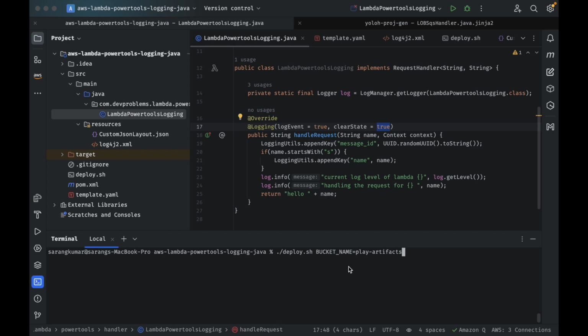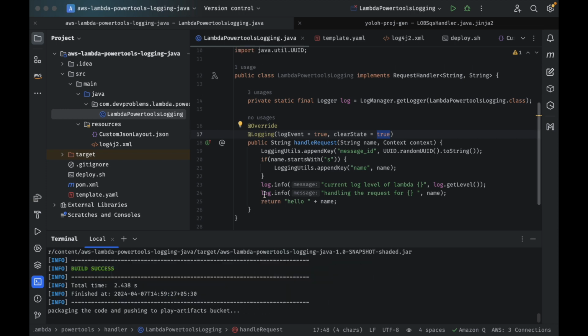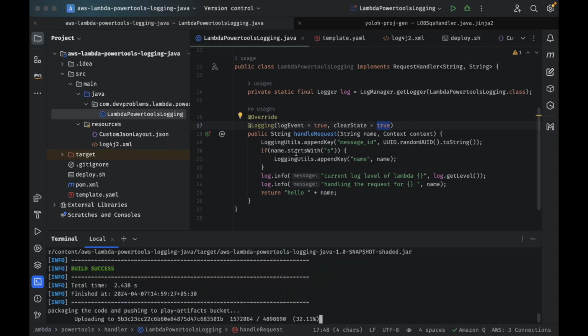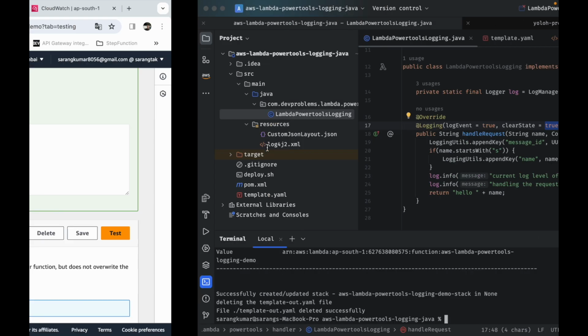So I'm going to run deploy.sh again and deploy this new code to the Lambda. Okay, so it has been deployed.